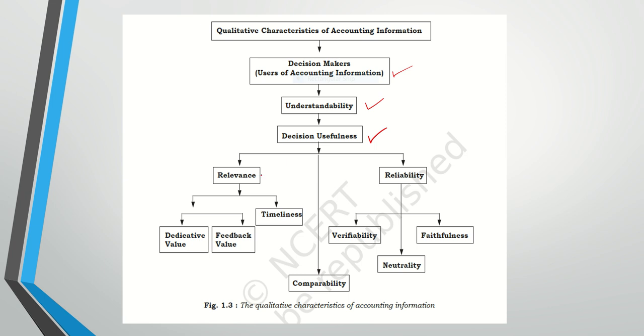The accounting information should be relevant. All the values should be specified clearly, be it purchase, sales, or your expenditure towards rent, salary, tax, everything should be given clearly, and it should be in such a way that you should be able to give feedback on that. And then the timeliness. Timeliness here means it should pertain to a particular timeline and all the transactions should be recorded in chronological order.